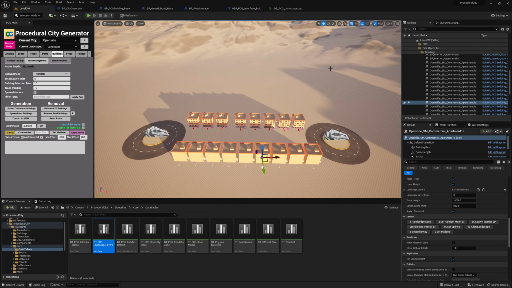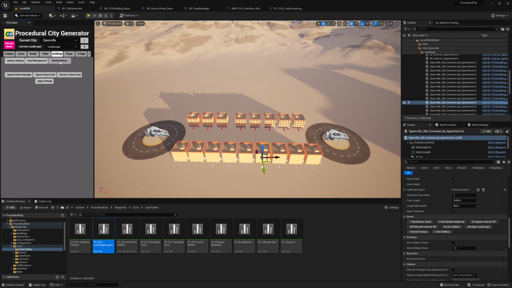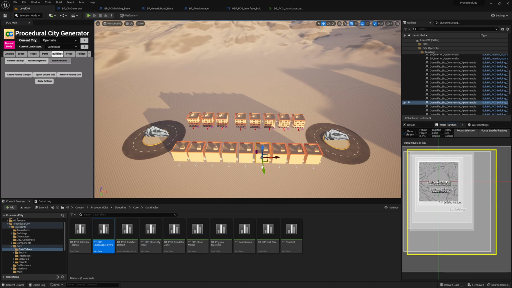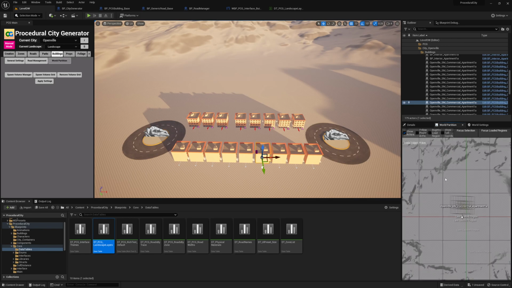I will continue working on World Partition. I think now that most of the bugs are gone, I'm going to focus on finishing up this tab here that says World Partition with some additional settings and having that grid, the spawn grid, be a little bit more permanent and nicer to use. And then you'll be able to spawn your city based on the World Partition grid in a much easier way. Destruction is there, landscape layers are there. I'm going to continue working on the sidewalks and a few other things that are part of the 1.2 update.